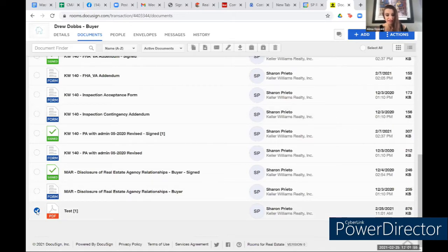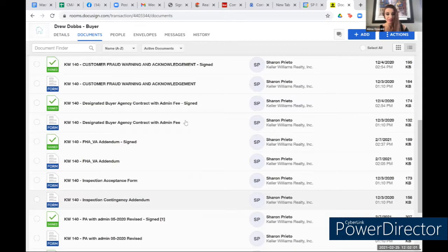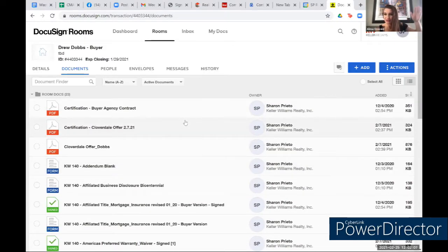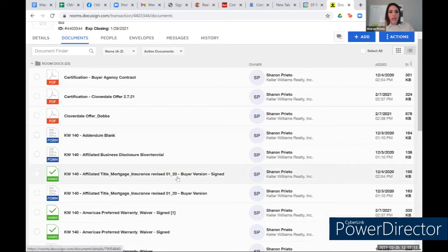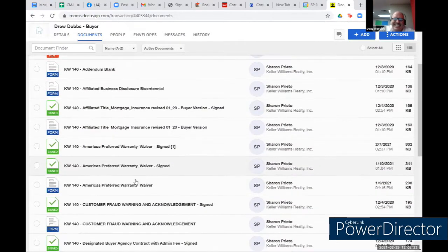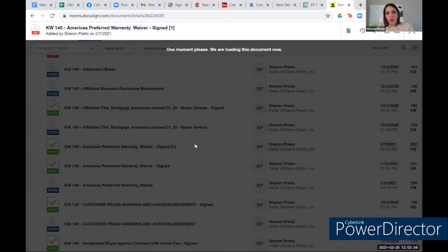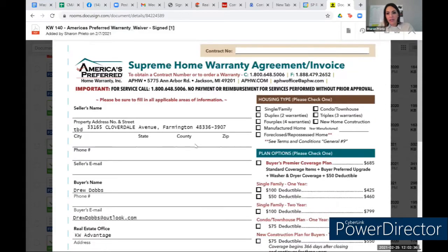I know Doug was saying that there's that PDF SAM that extracts the page 11. I would assume when you do it like that, or yours that you just did, does that include all the extra information pages? Because it's very long, just a bunch of information. Are you talking about the Home warranty? Well, if you go into Dotloop and you just do the document that says America's Preferred Warranty Waiver, it's either a warranty or a waiver. This particular page is only the contract.